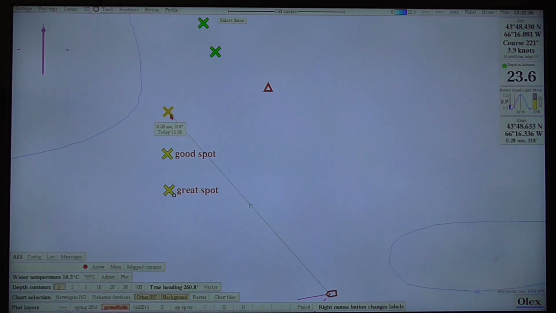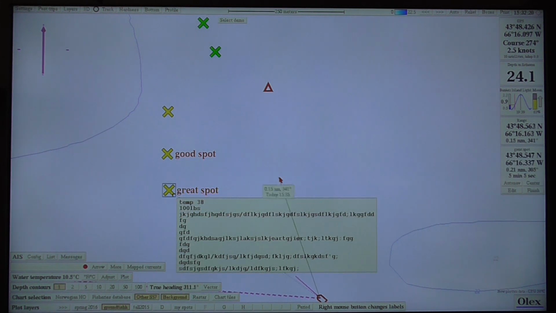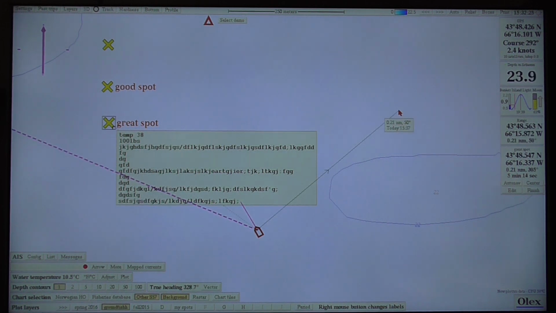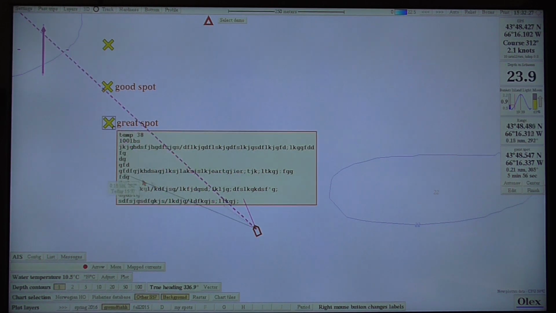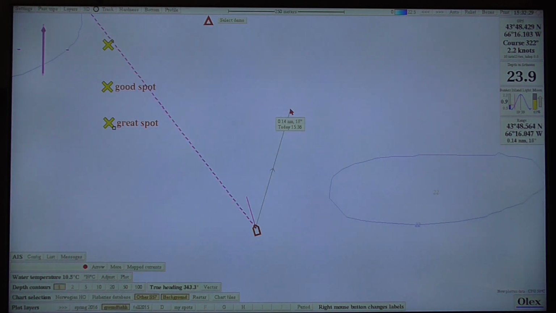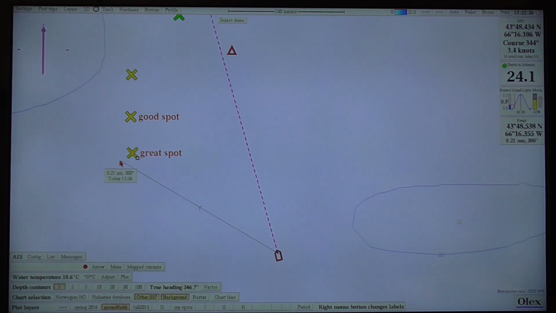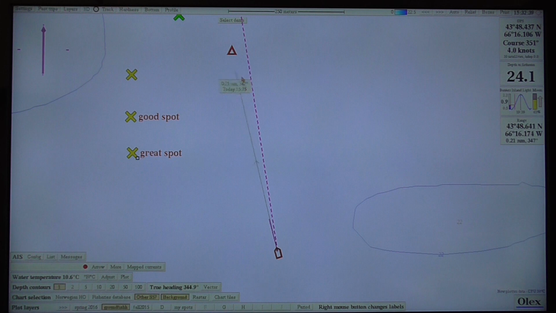So if we look back at these marks, we have the first mark with nothing, we have the second mark with a comment. The third mark has a comment, but it's got a little white box here. So what that tells me, and you see when I touch it, I'm not clicking, I'm just touching it and it highlights. When I click on it, then it gives me all the information that I wrote there. So basically it's to reduce screen clutter. Very nice feature. I see a lot of fishermen use it. You know, and it's your own personal marks. So, you know, it's pretty secure in that sense.